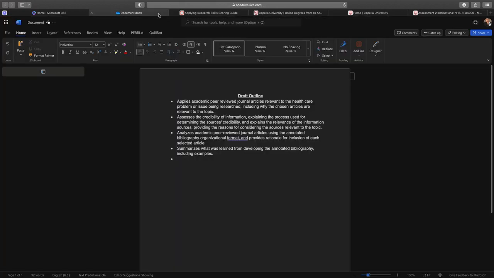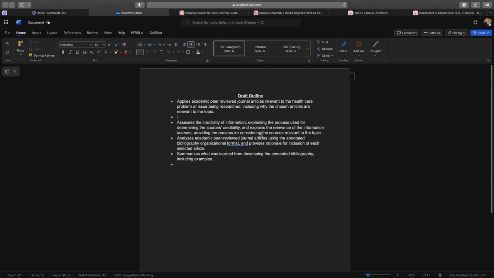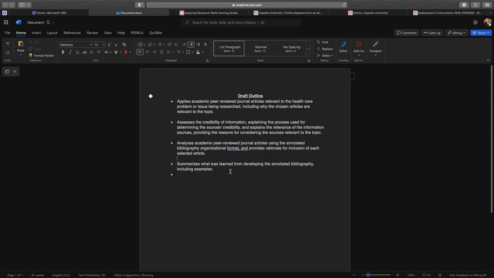Going back to our Word document. So you save that as your outline and you start spacing it out. The next thing that I do after this point is I go in and I find my resources.